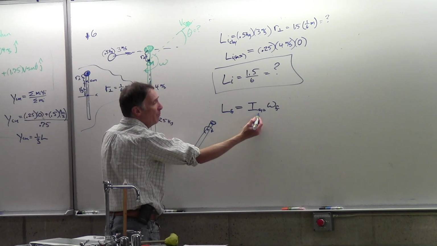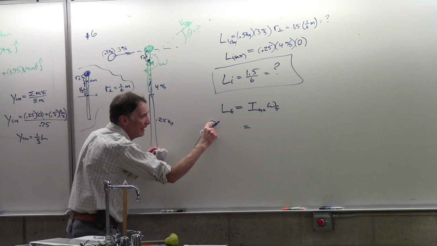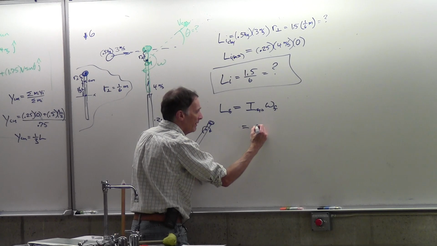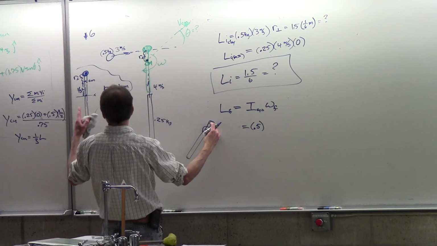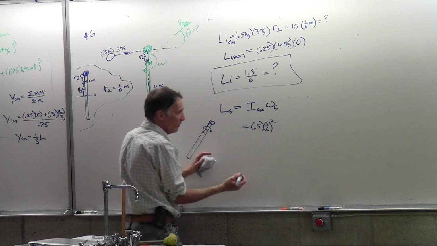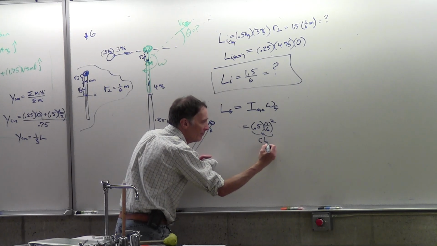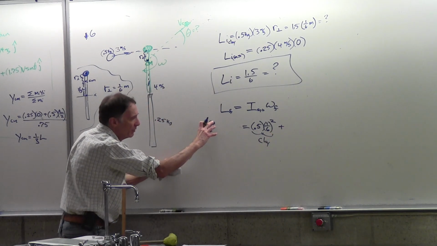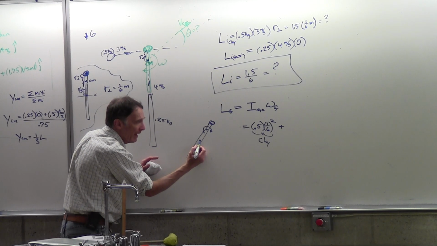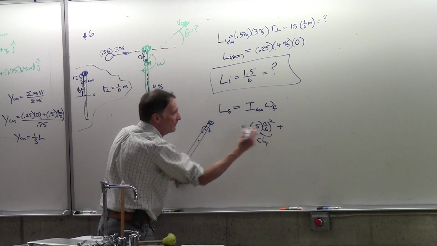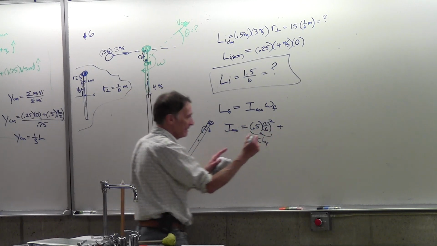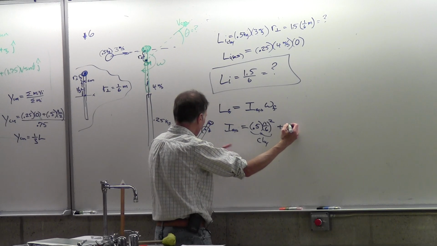The tricky part is the moment of inertia of this thing. One, we've got the clay ball, just a mass going in a circle. That's going to be equal to the mass of the clay ball, 0.5, times the radius of the circle, which is going to be 1/6 of a meter, 1/6 squared. So this is the clay. And then we're going to have to add in the ruler. But now the ruler is not rotating around its center. This is going to be the I of the system that I want to find. This is the clay ball. Let me write this out for the rod. See if I can write better than I can talk.